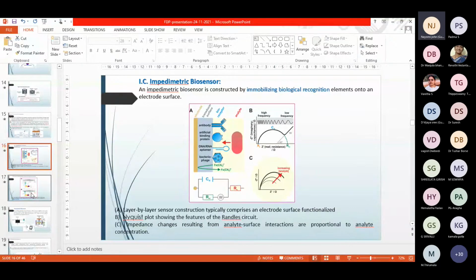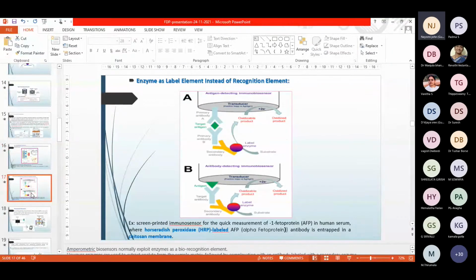Moving on to the other aspect, till now we have seen the enzymes are bound onto the transducer or immobilized onto the transducer. But here the enzyme is not immobilized onto the transducer. Instead, it will act as a labeling agent. For example, one wants to determine the concentration of the analyte. So the respective antibody will be immobilized initially onto the transducer. The analyte will be recognized by the primary antibody. The similar type of the primary antibody in free form will be made to bind to the target analyte. That primary antibody will be recognized by the respective secondary antibody which is coupled with the enzyme.